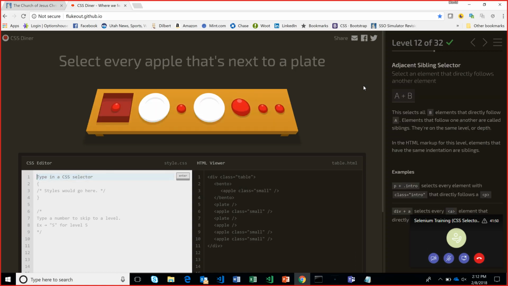Okay? So I got a small apple and a big apple. But I want to get it in the order. And these are starting to get a lot more complex here. So this one's actually using, and this actually gives you a little bit of a cheat here, the adjacent sibling selector.